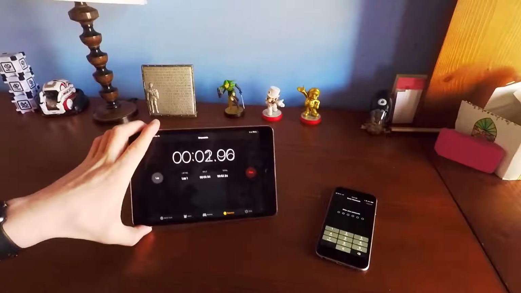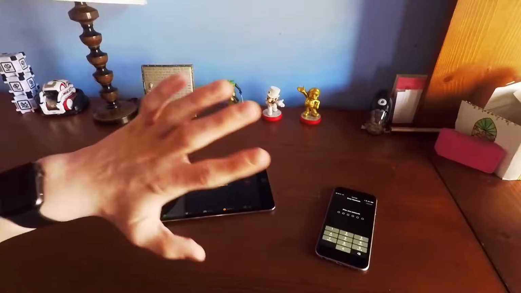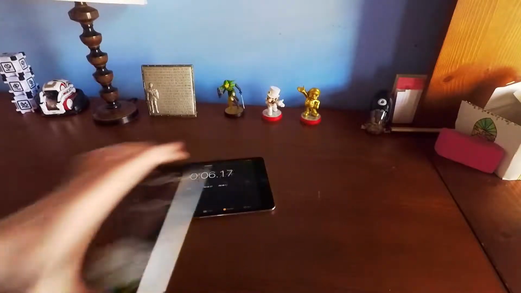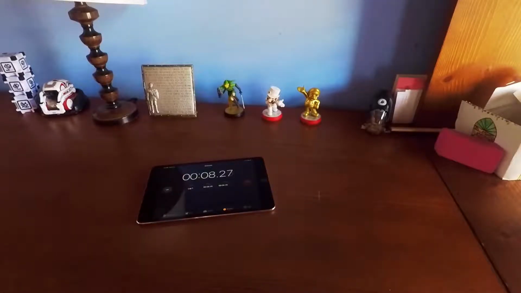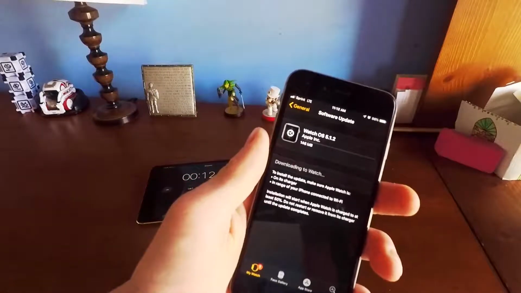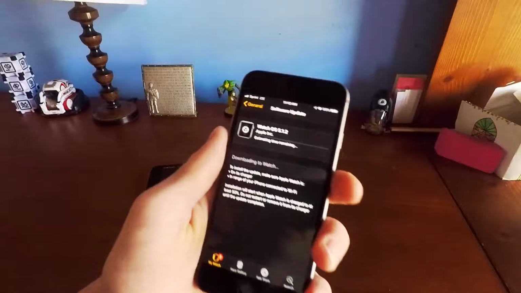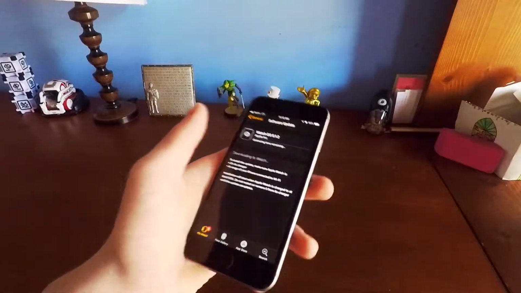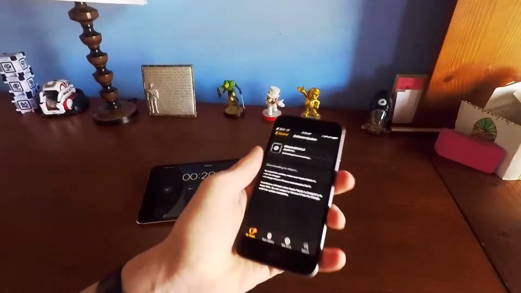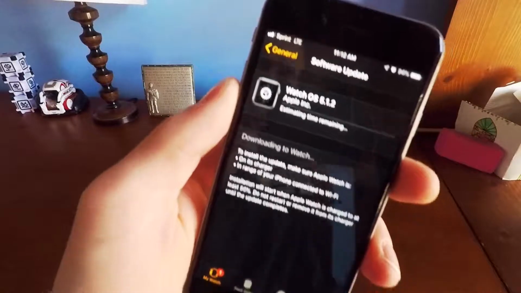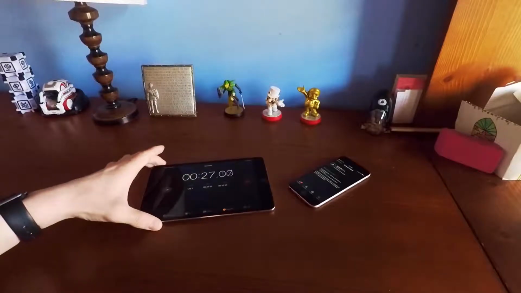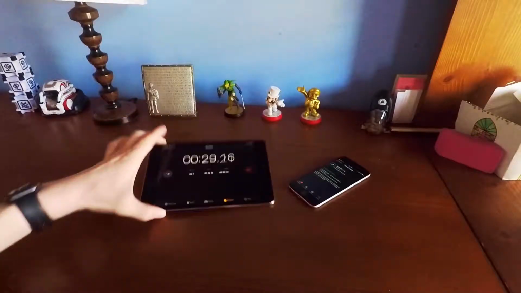A little bit delayed on the iPad here because of course both the phone and the watch are being used. I'm going to have to take this off screen to enter the passcode. I find it interesting you enter the iPhone passcode to download to your watch when the watch has its own separate passcode. I think they used to have you input the passcode on your watch. They don't appear to have that now. So now we're estimating our time remaining. So that's nice. Going at about 28 seconds.